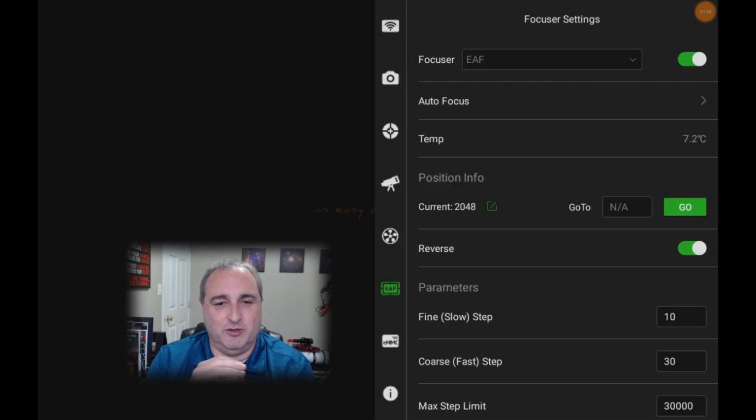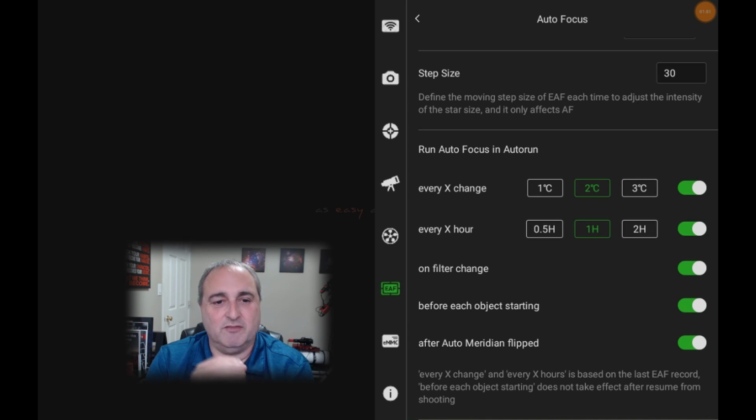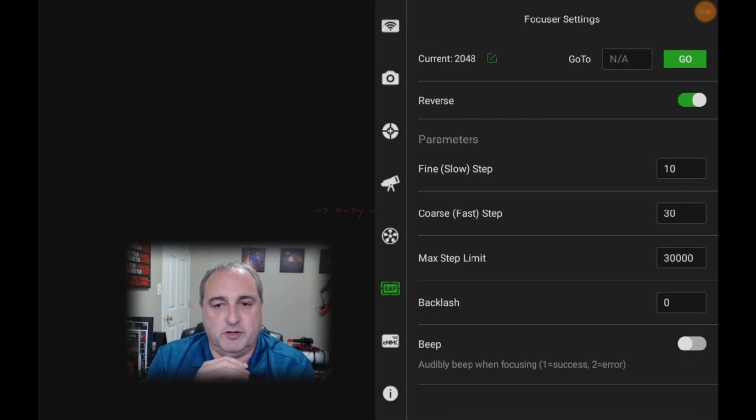Now we're in the focus settings. I jump directly into the autofocus area, and I have turned on autofocus to run for every condition listed. I'm probably a bit overboard here. My thought here is you need to balance that you have pinpoint stars with the lost imaging time to run an autofocus routine. Things that you want to set up for your focuser are the parameters.